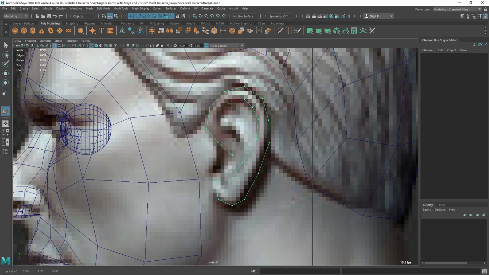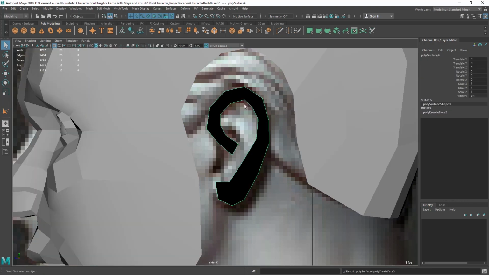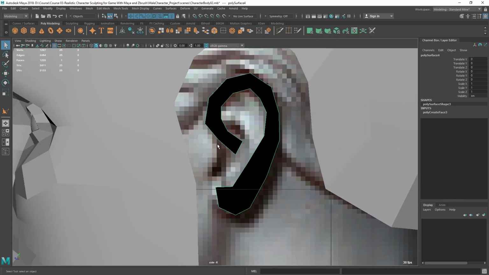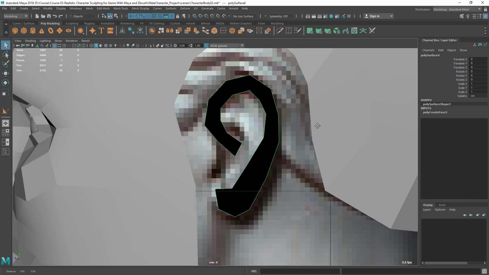Now it would be a flat thing. I'll get a flat face, but I can extrude that to get the thickness. So like this, press enter to get the polygon. You can see I have the single polygon here, so it's not connected yet. It should be connected from this vertex to this vertex, this vertex to this vertex, like that.